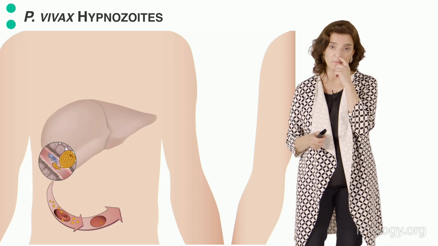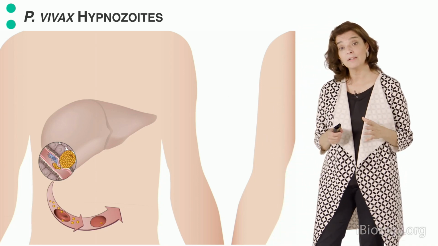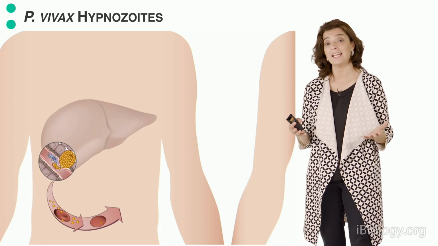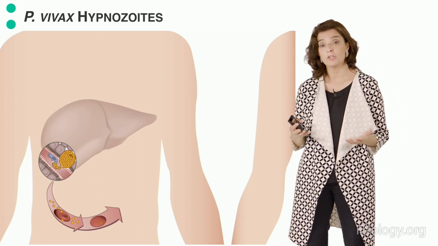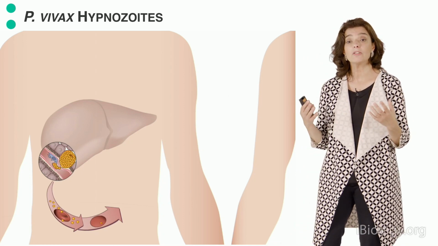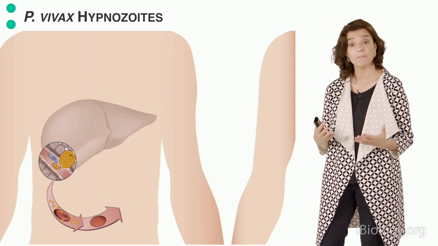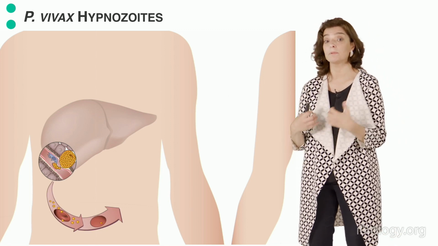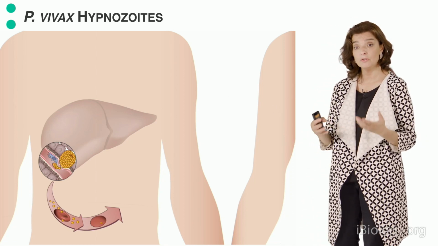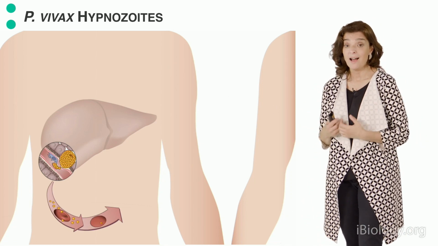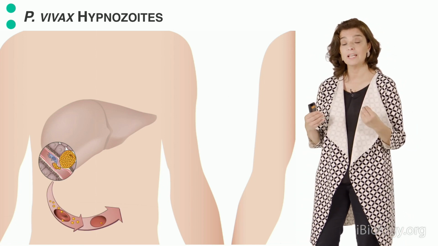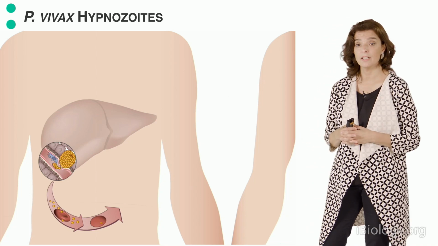Why is this extremely relevant? It's extremely relevant for several reasons, but the main one is that we really don't have any idea what proportion of people living in endemic areas have these dormant forms in the liver. We also don't have any idea what the impact would be of taking the pressure of Plasmodium falciparum off the populations, on these dormant forms that are there. Also, because we only have one drug at the moment that can really be used to treat these dormant forms.